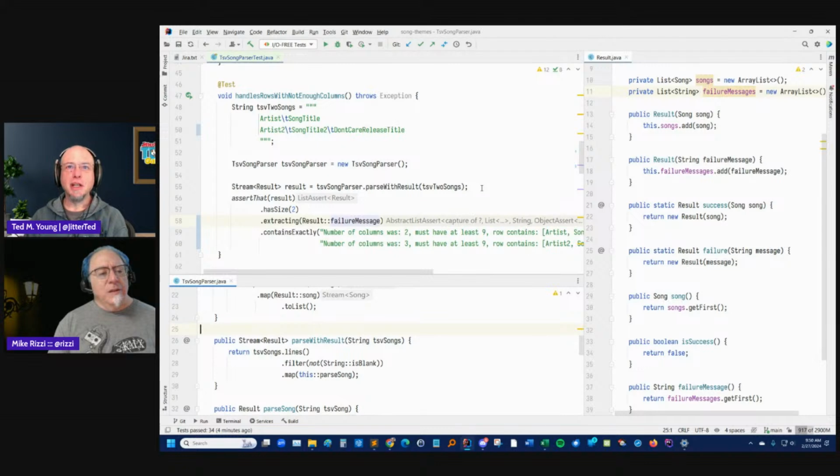Yeah, so let's change, let's see, we want line 58 to be failure messages. That's going to return a list, which we kind of have to flat map. It's a little awkward.